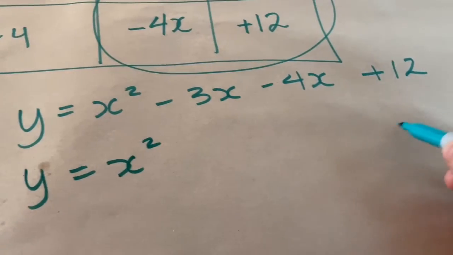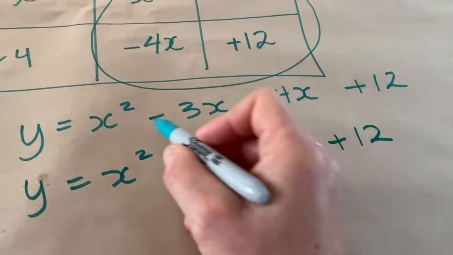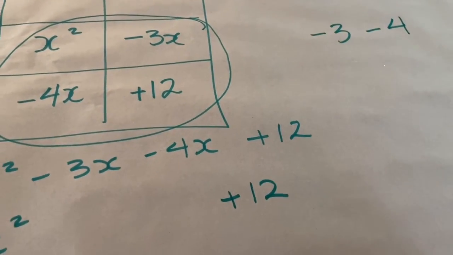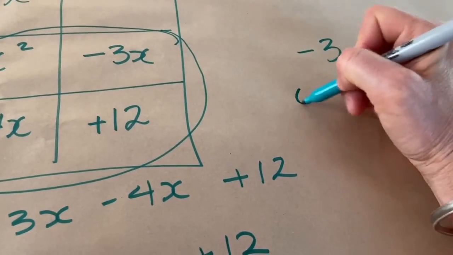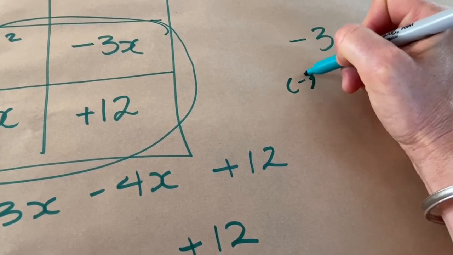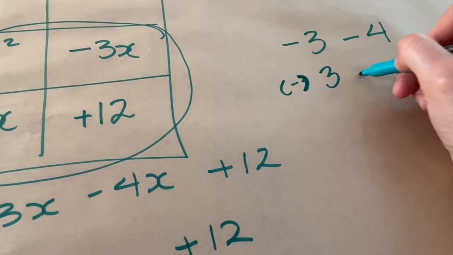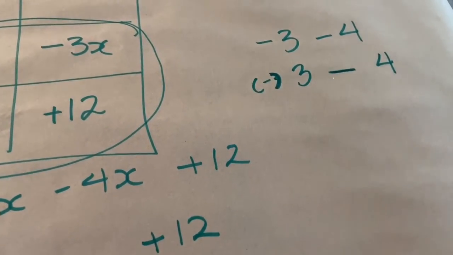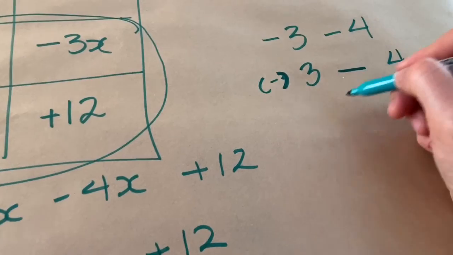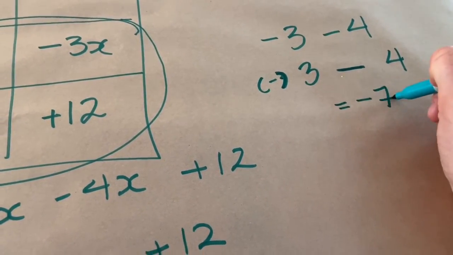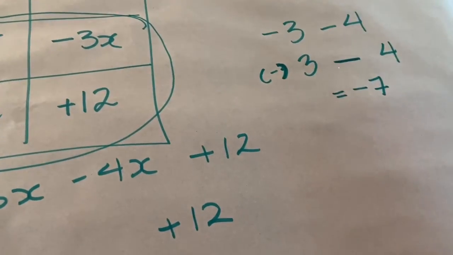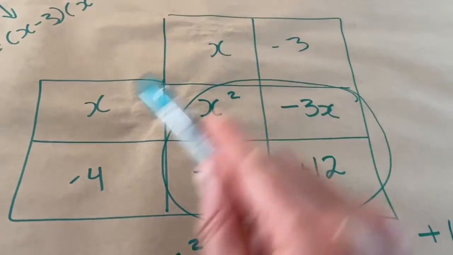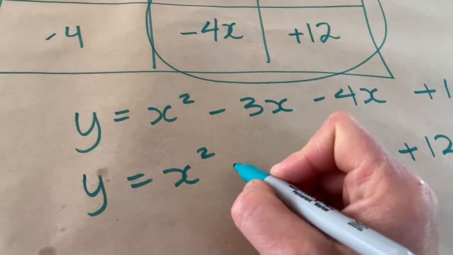So I want you to think about this. Let's just write down the x squared part and the plus 12. We know that's right. Here, I want to simplify minus 3 minus 4. If I were to use my calculator and do this, negative 3, oops, press the negative button, negative 3 subtract 4. I wish you would try it just to confirm that you would get minus 7. When we're adding and subtracting, two negatives don't make a positive. It's only when we're multiplying, negative 3 times negative 4.